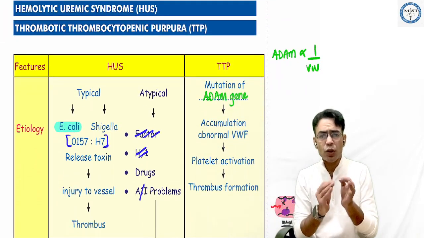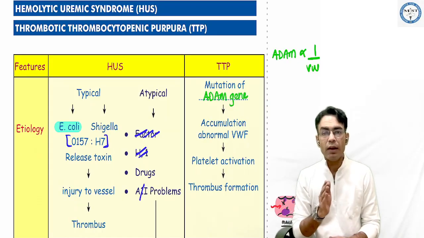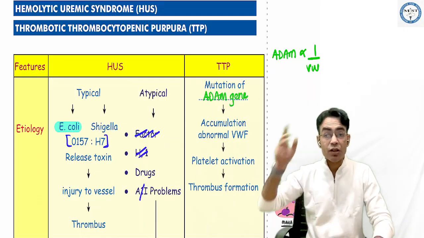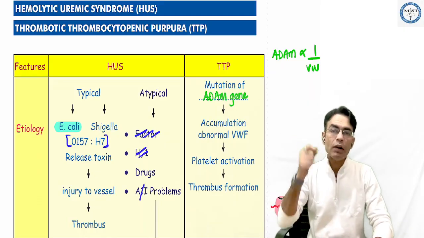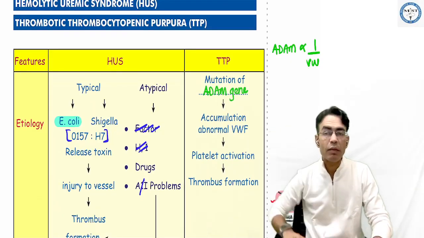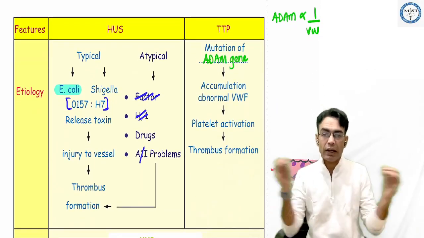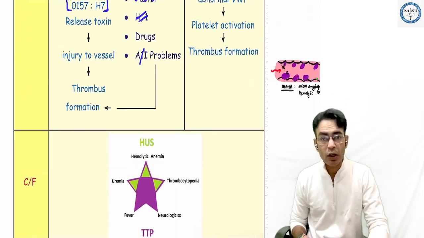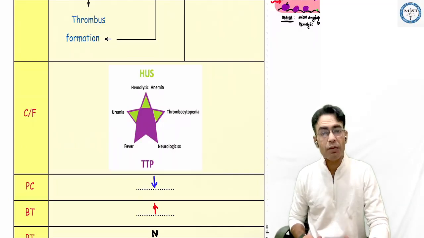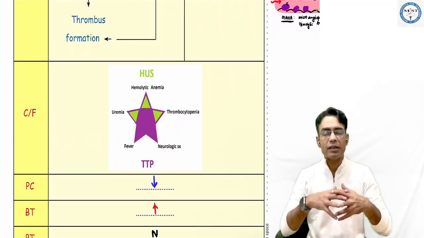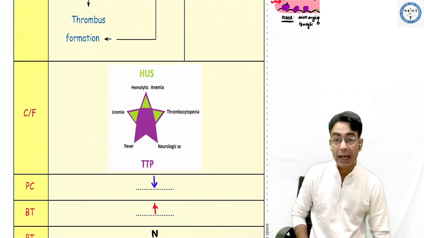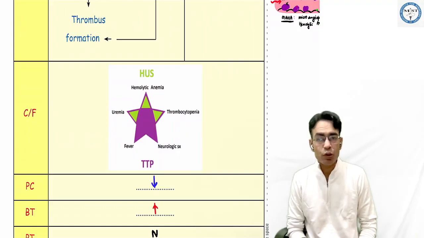HUS, TTP. Chhotu, HUS mein kya yaad rakhna hai beta? Hemolysis ho rahi hai because of E. coli O157:H7 strain, yaad rakhna. Theek hai. And TTP mein mutation of ADAMTS13 gene, it is ADAMTS13 which is regulating what? Von Willebrand factor. Ye mutate ho gaya, von Willebrand factor will be out of limit, and too much of clots will be formed, which can lead to MAHA, microangiopathic hemolytic anemia. Agar aap ye dekhte ho symptoms, so HUS and TTP have overlapping symptoms, bas in HUS the uremia is seen, renal failure can be seen. Then hemolytic anemia will be there, thrombocytopenia dono mein hi hoga, neurological findings bhi ho sakti hai and fever bhi ho sakti hai.